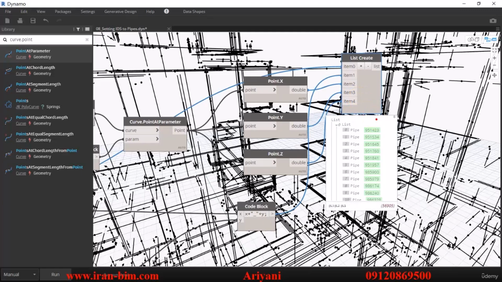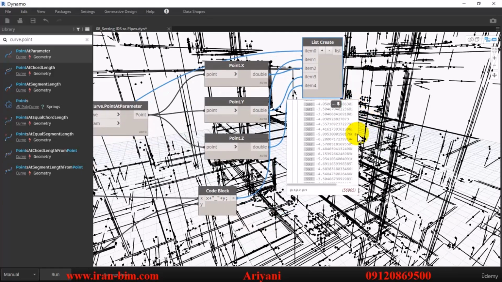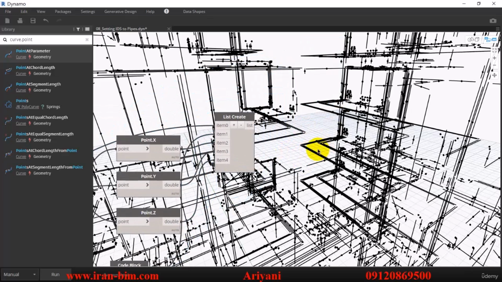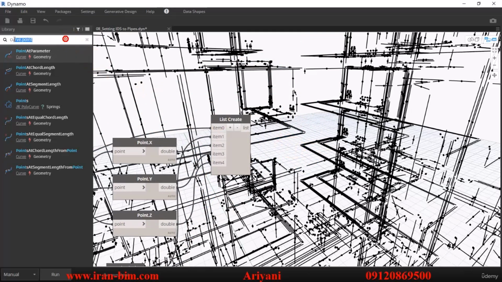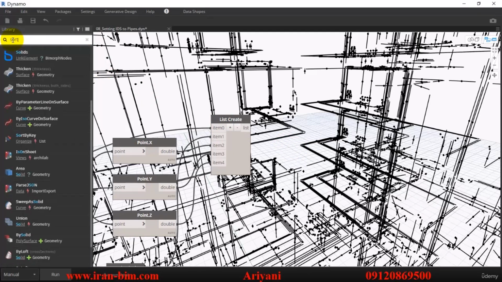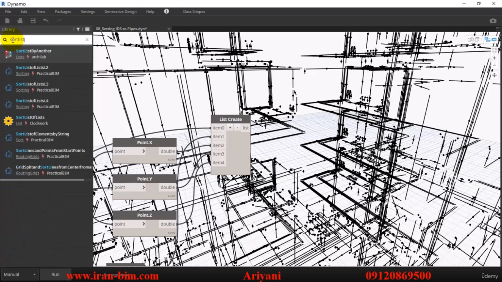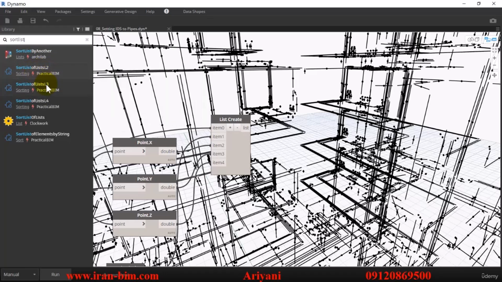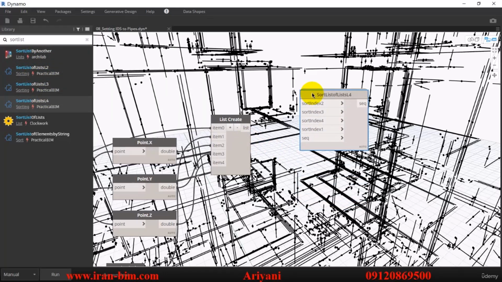Press run. Alright, and now in the next part, I'll go up here to the library and look for sort list, and then let's see what we can get. We can select this one that says sort list that uses the practical beam, and let's see, select the one that says 4 at the end of the name, and we have 4 lists as they're shown here.